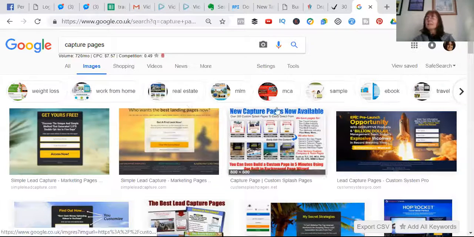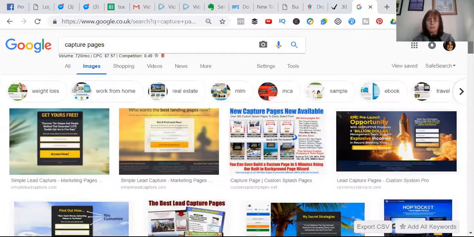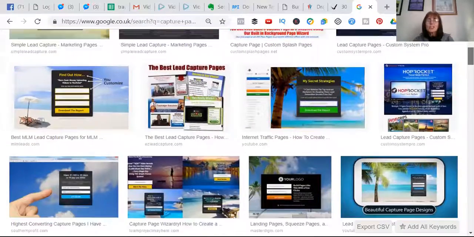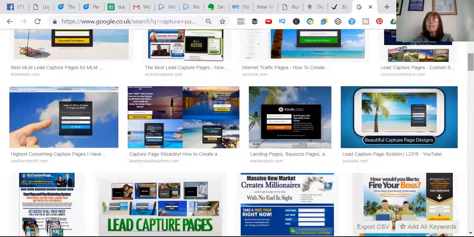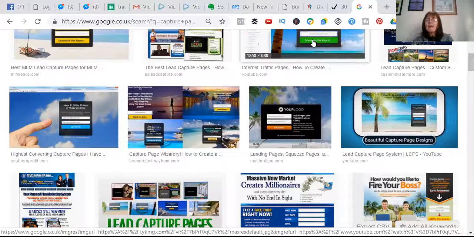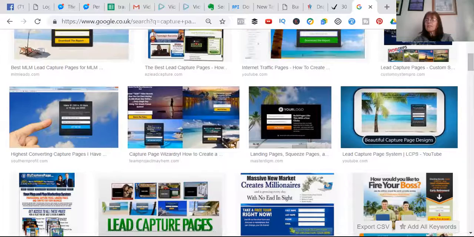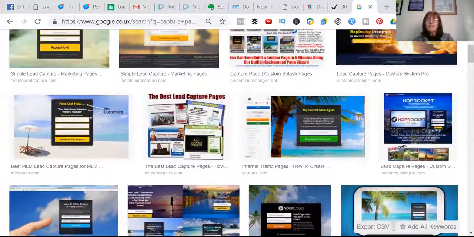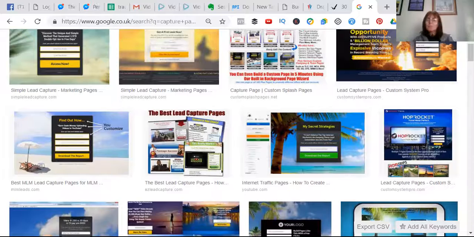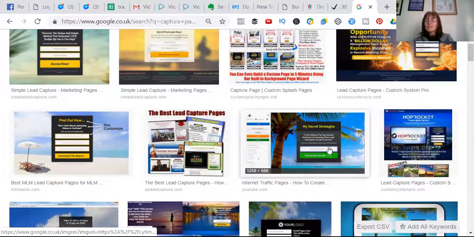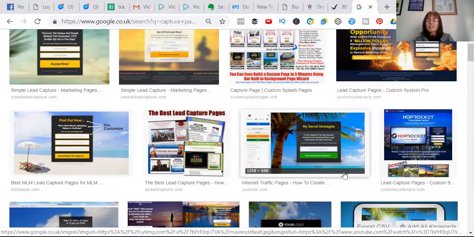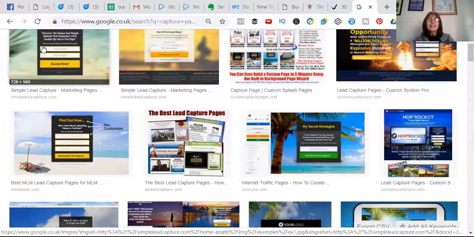And this is a selection of capture pages. So a capture page look is, you can either have your name or just the email. Now, the best capture pages are the least information possible. So the minimum that you need is that one with just the email and the button. But you can have the name, the email and the button. Then you can say, "Dear Diane, hello Jeff." And so it's a bit more personalised, so it's up to you.